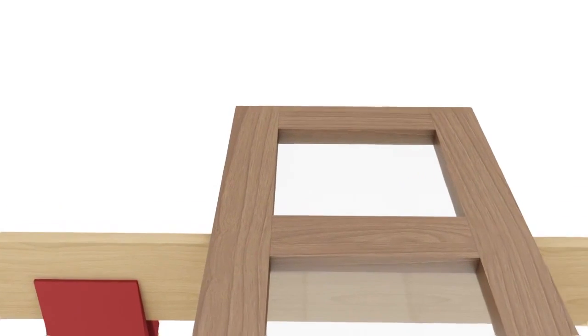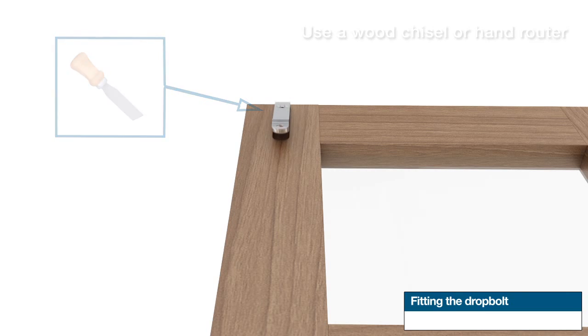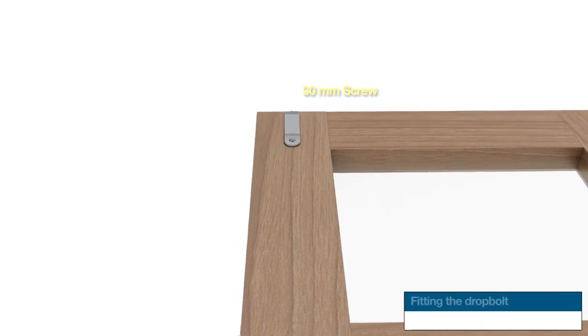You now need to fit the drop bolt. This can be fitted to either the top or bottom of the door. However, fitting to the bottom will require you to drill through your flooring to accept the bolt keep. Mark around the drop bolt, which should be flush to the edge of the door, and use a wood chisel or hand router to chisel out. Place the drop bolt in and fix using the 18mm screws from the pack and a 30mm screw through the centre hole.